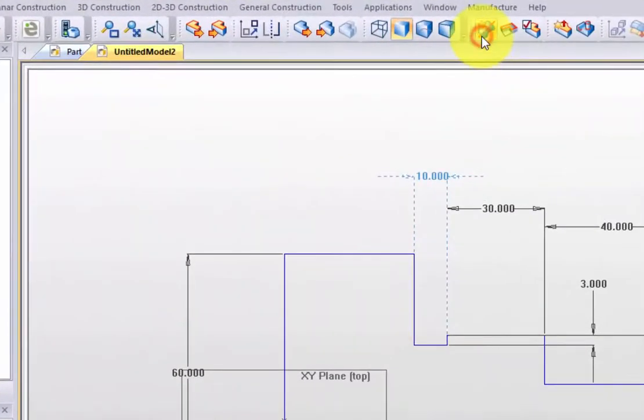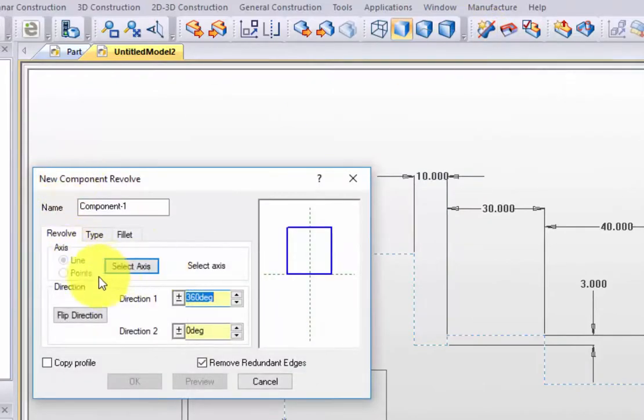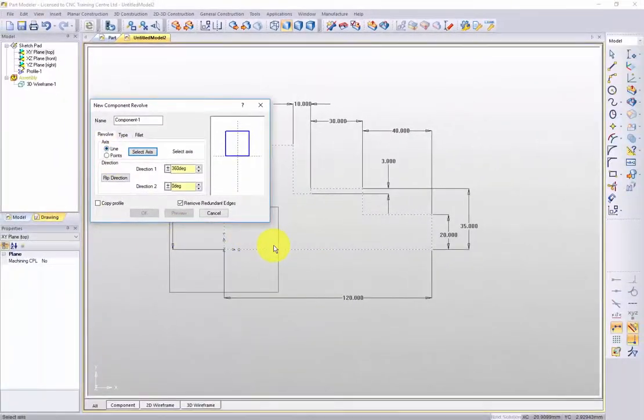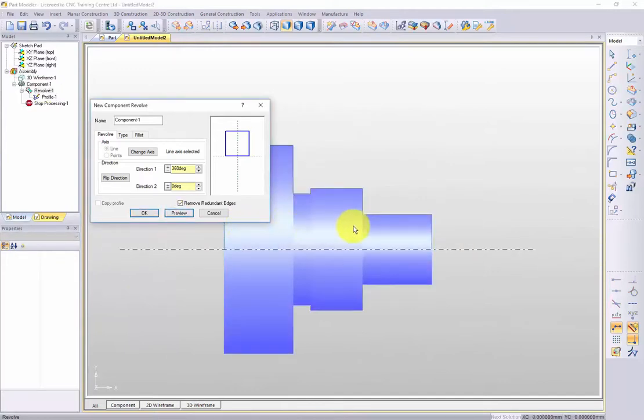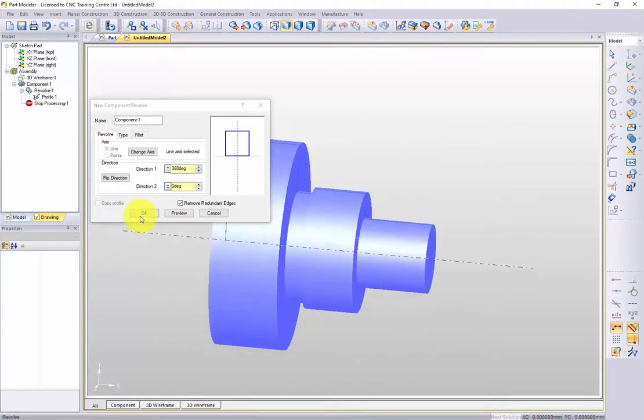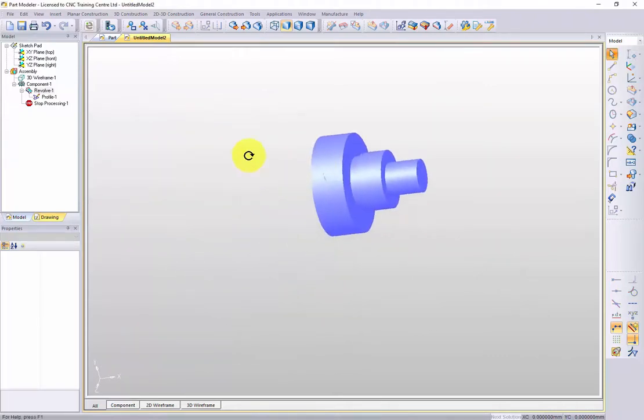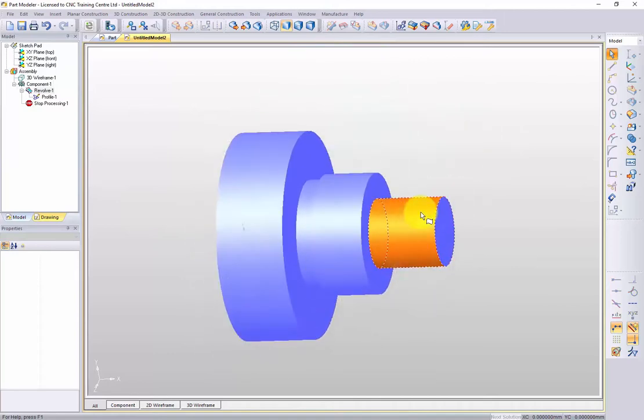So now let's do a revolve, and we want to select axis, needs to be line, the axis is a line. We'll click that line there, which then goes dotted like that. You can preview it if you want, but that looks great. I'm going to OK that. That's my shape. I'm going to stick some chamfers on it now. It's always a contention whether you want to draw these chamfers and rads at the drawing stage or you want to put them on at the end.